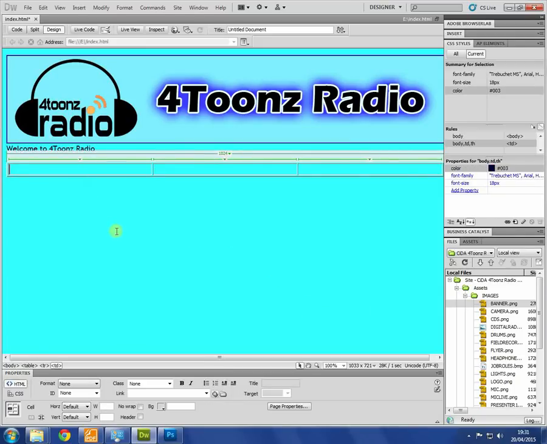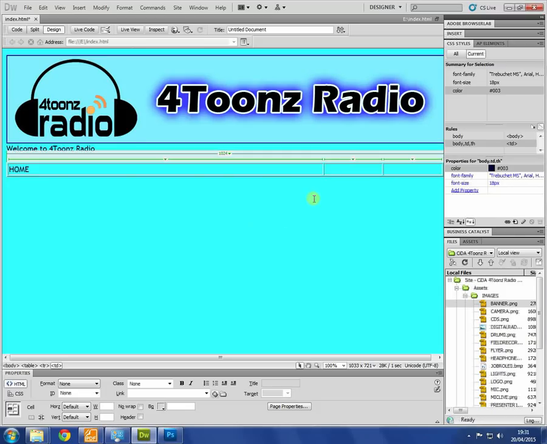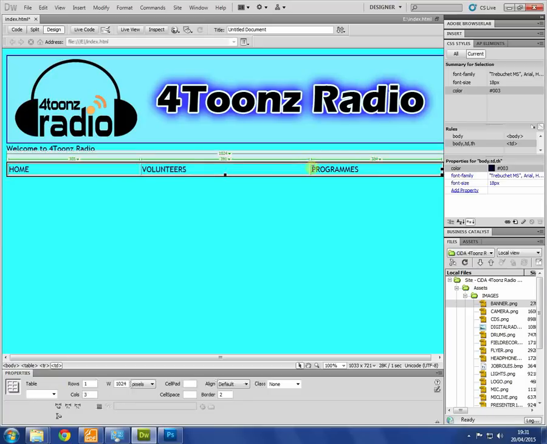Okay, doesn't look that good now, but what we're just going to do is we're going to put the things in, and then we're going to test them in a little while. Not running index, so the other ones, the other page. So I need volunteers and programs. Okay, so now I can go about changing these so they fit a little bit better. I might even want them to go over here a bit.